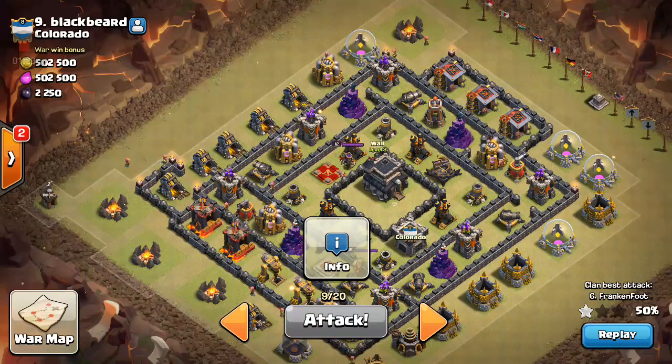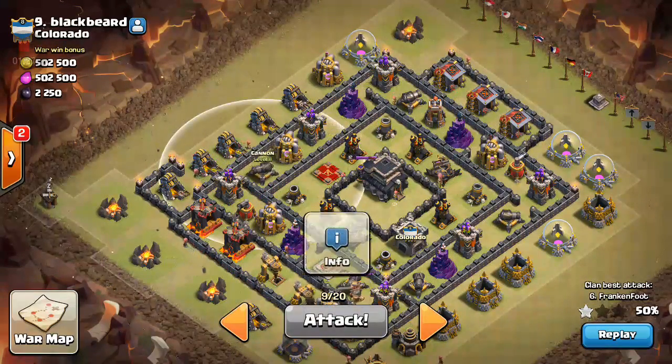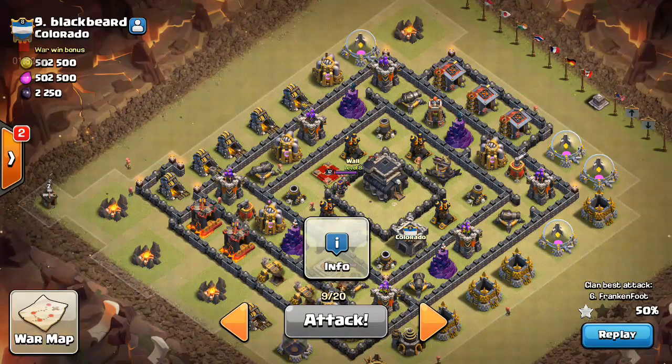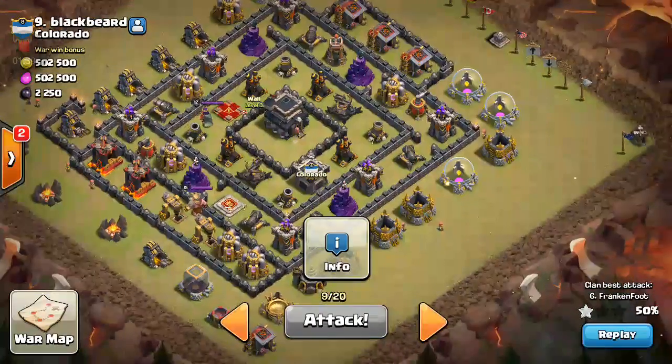I'm a little worried about hogs because they might just take too much of this defense. Things are just so close together, and you've got a Tesla farm here. Those are usually red flags for a pure hog attack for me, but hopefully somebody can get it to work. So let's talk about which side do we attack from.